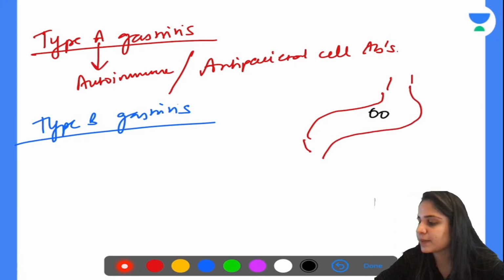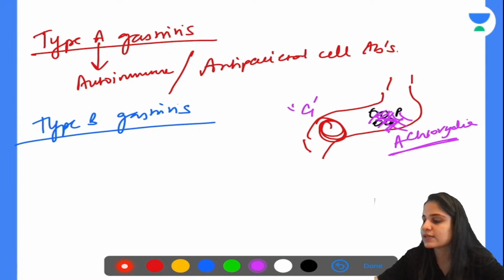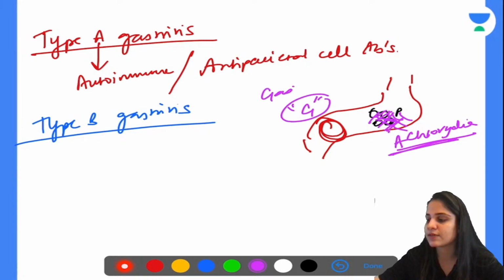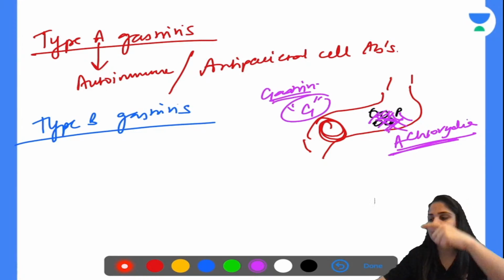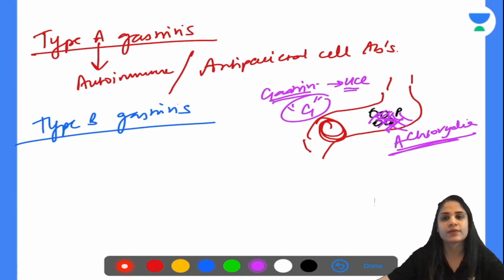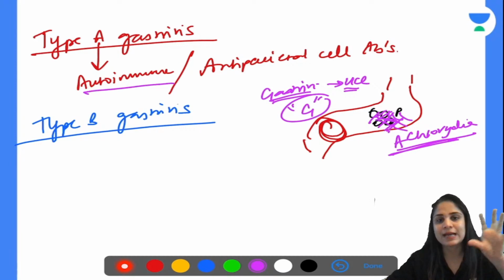Imagine there are parietal cells in the stomach. There are antibodies against these parietal cells, so these cells get attacked. These are the ones that produce hydrochloric acid, so because they get attacked, there will be achlorhydria. Now, in the antrum of the stomach, you have the hormonal cells, the G cells. Because there is achlorhydria, the G cells get stimulated and start producing excessive gastrin. Because of this excessive gastrin, you will have hyperstimulation of the remaining parietal cells and excessive production of hydrochloric acid. So that is the cause of type A gastritis. That's how you remember: type A gastritis is because of autoimmune causes, anti-parietal cell antibodies.